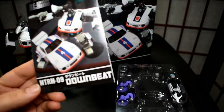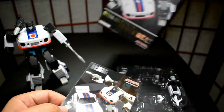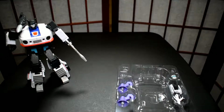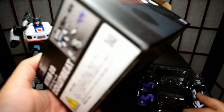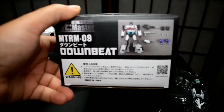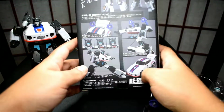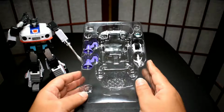This is Mike Toys MRTM-09 Downbeat, which is better known as Jazz. Now this figure, right off the bat, I like to tell you, I'm very impressed with it. Here's the box, nothing spectacular. Got some stuff on the bottom, stuff on the sides, back art. The box is pretty small. I mean, it's about the size of the car boxes that have been released as of late.